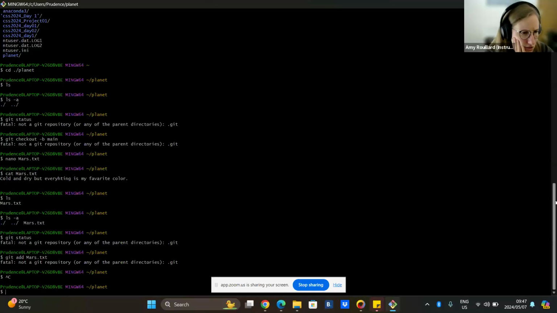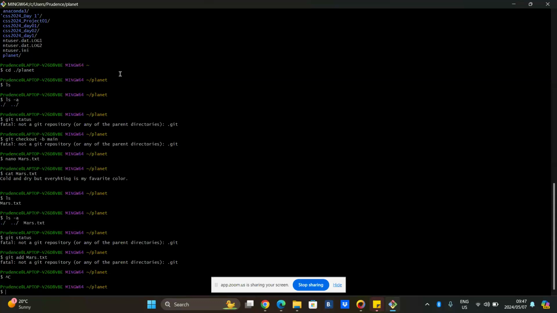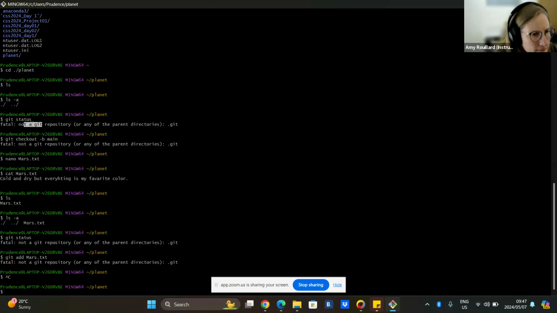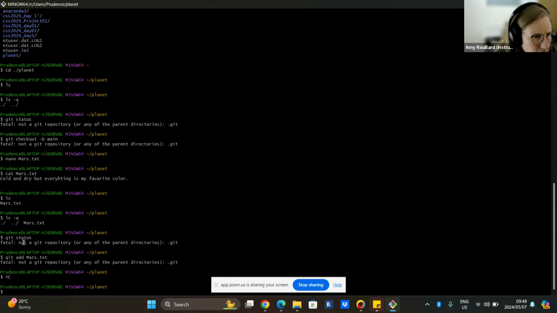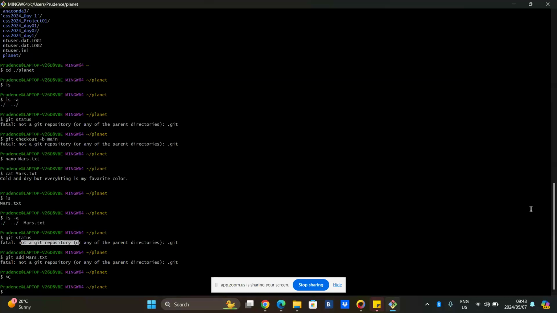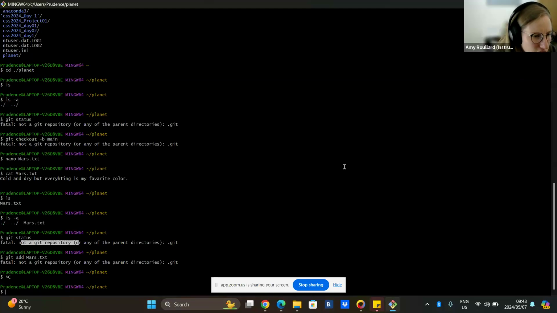Okay, cool. So let's see where we are. I started getting the error from here. I did create the planet file, and then when I came to all the other steps, I kept getting this, and then I created the Mars again, and when I came to this, I also had the same error. Okay, no problem. I think I can see how to fix this. I think you have the same issue as Abdulaziz. It's just that you haven't run the git init yet.